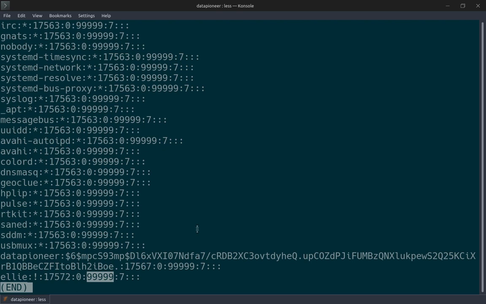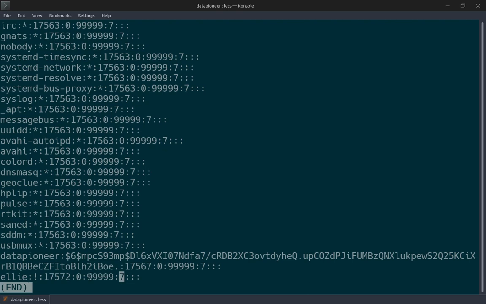This is the number of days after the Unix epoch that the account will be expired, and so that means basically forever. If we put in like 30 here, 30 days, then 30 days after the account's created, that account will expire. The 7 after the colon is the number of days that the system warns the user that their account is about to expire.